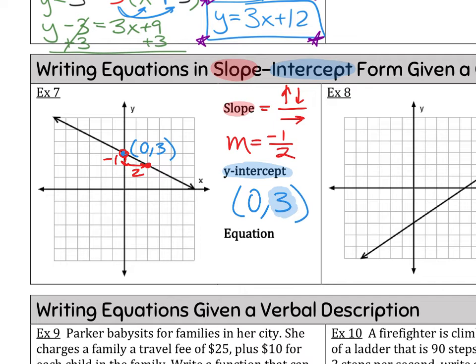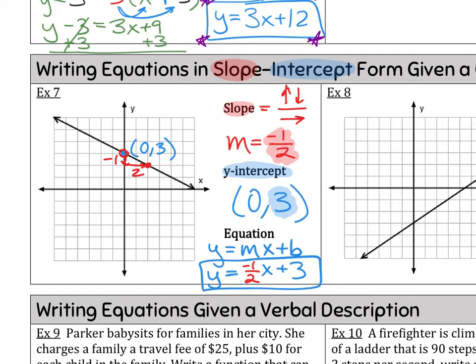And then guess what? If I'm writing a slope-intercept form equation, that literally means that I'm filling in y equals mx plus b. So check it out. y equals m x plus b. I'm done. Why is the slope negative? Oh, never mind, because it goes downhill. I didn't have to go through point slope form because they literally gave me, well, I found my y-intercept.